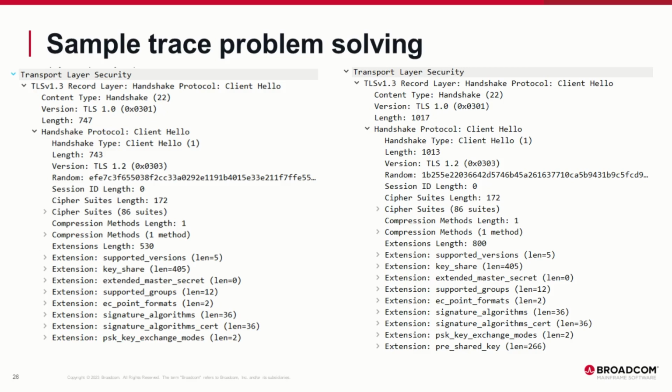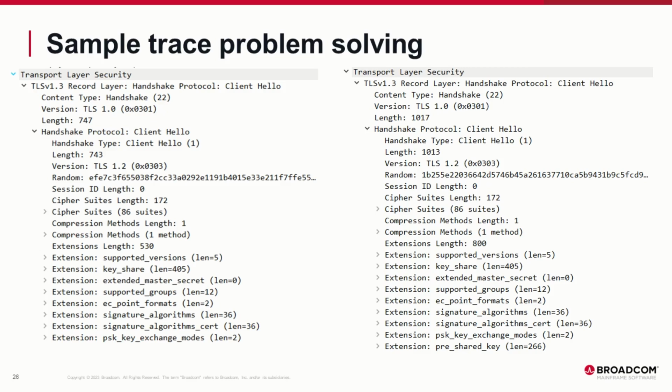And then, cipher suites, that's an example of where these cryptographic elements might not line up. But here we can see that they're both 172 bytes long, and there are 86 cipher suites in both of them. Again, we could expand these to make sure that the exact suites correspond with each other in both ends of the request, but we can be reasonably sure, since there's 86 in both of them, that they are the same, right?